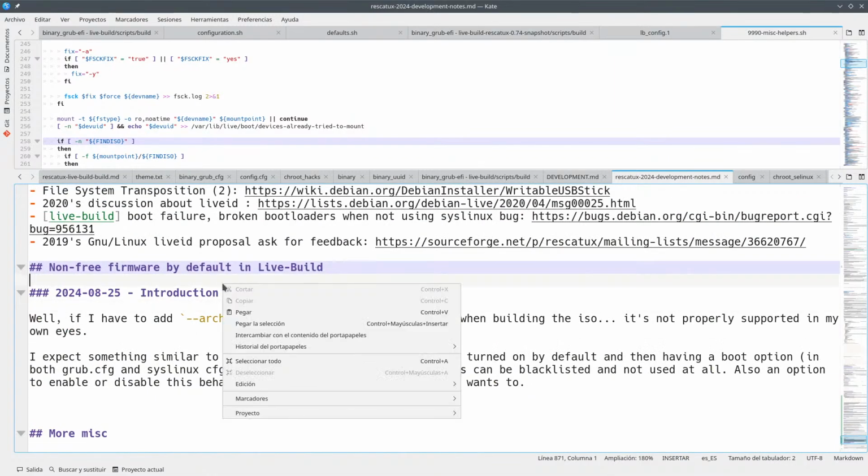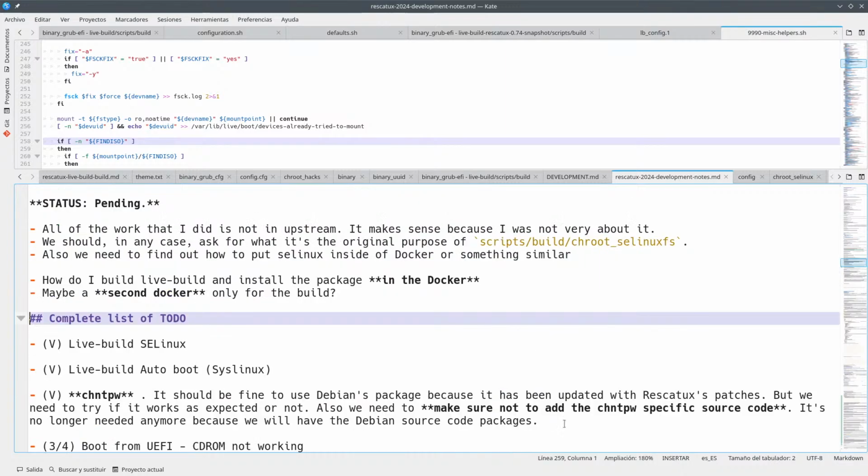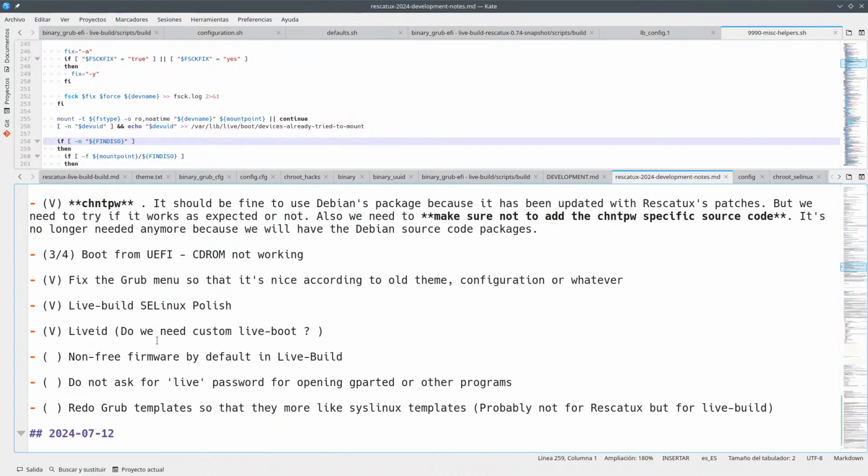And so once we have done that, we have managed to complete the liveid stuff for now, so that they can have a discussion. I will implement this my own way with whatever I'm using right now. What's this? Non-free firmware by default in live build.